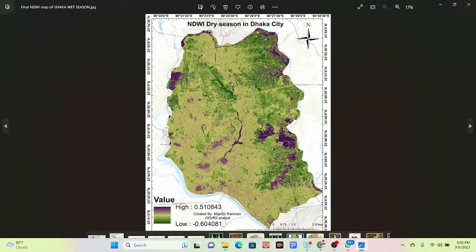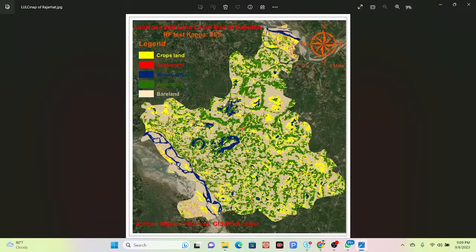Suppose you can see this is the map, but this map we created in the Google Earth Engine platform. Okay, then just export the images in raster format. And then further creating the map, legend, title, north line, scale, all of those things we use the ArcMap software. Okay, also you can see, any kinds of map we can simply export. It can be a land use land cover map, an NDVI map, or any types of map we can simply export in raster format.